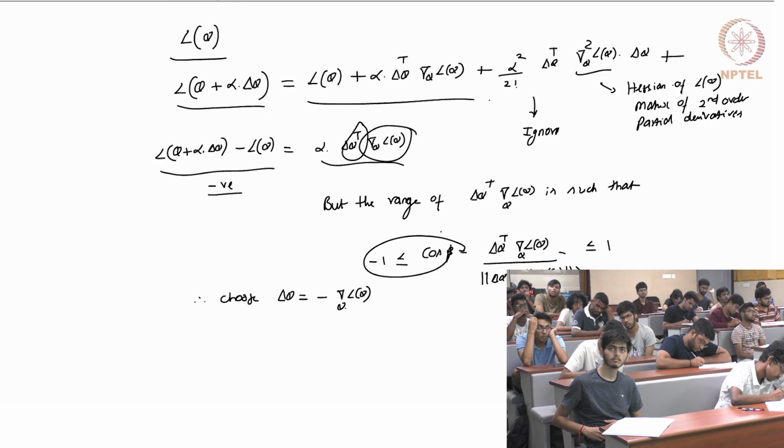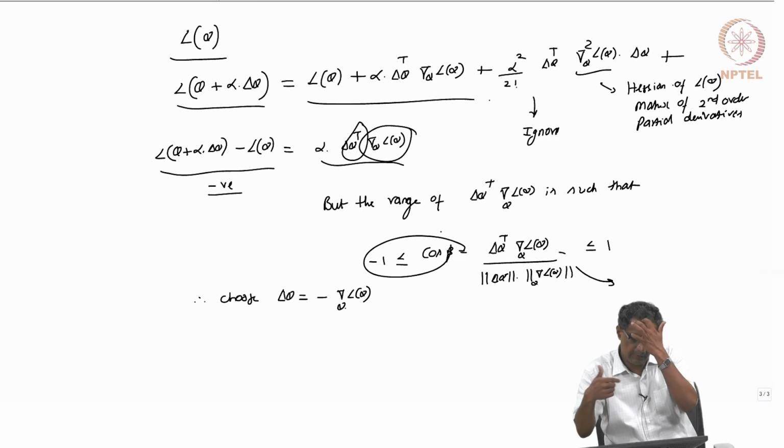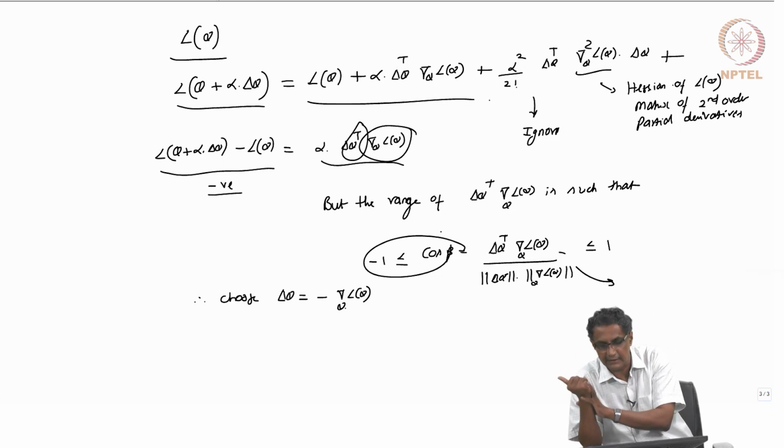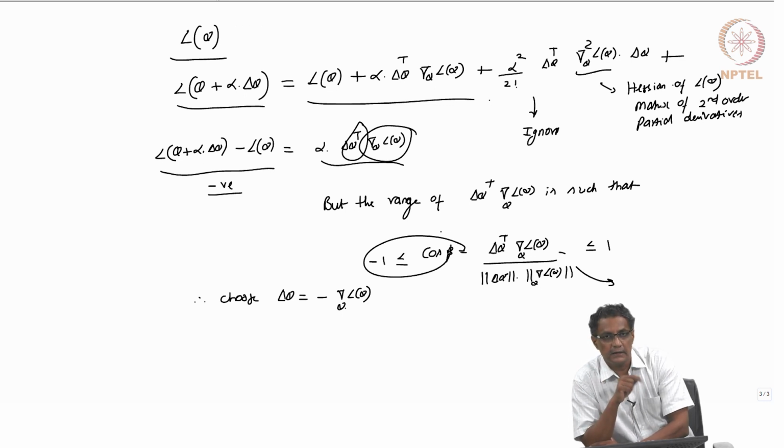So if you pick any other Δθ, you won't be able to achieve this; you'll end up with a number where cos β is greater than -1. So gradient descent is a principled way in which, given any arbitrary surface, you can proceed as long as you are able to compute the gradient, which is why there was a differentiability condition that came in between. Of course, there are other algorithms that don't even insist on that, but gradient descent is simple and easy to implement.